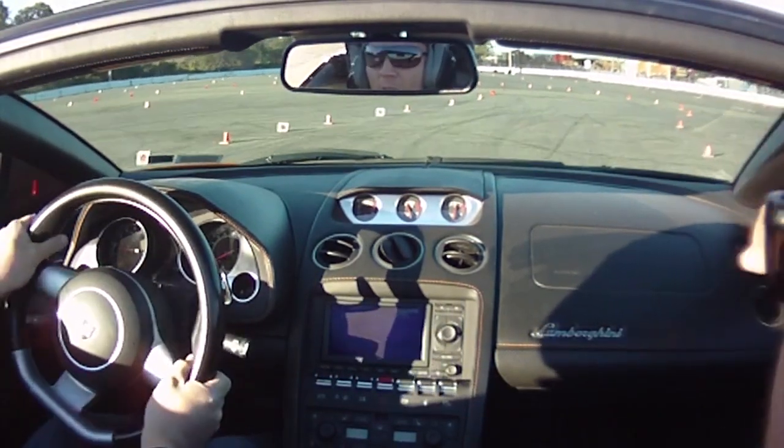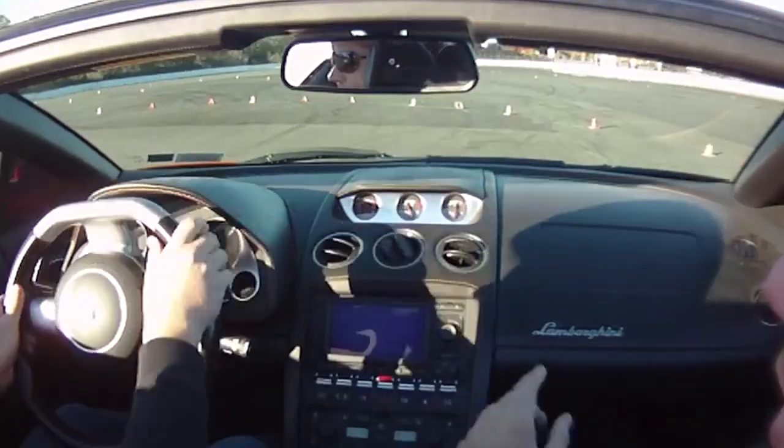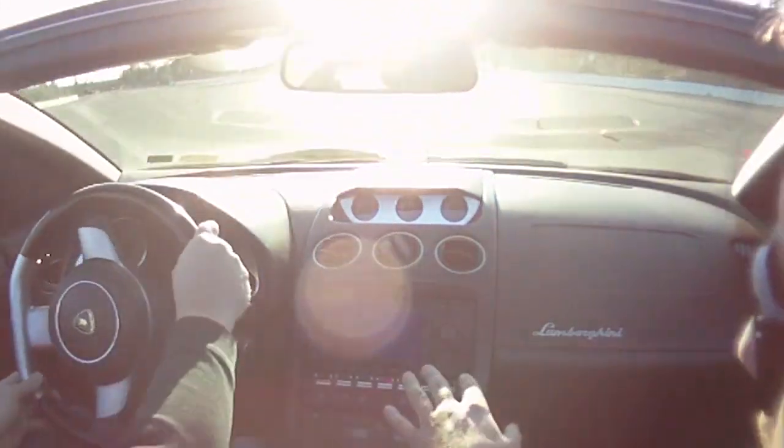So we'll stay to the right side, and then since we're up on the turn, we'll get real close to the cones. Okay. And keep it real sharp and tight on the cones. Now start moving towards the middle of the track, and start rolling on the throttle more and more.